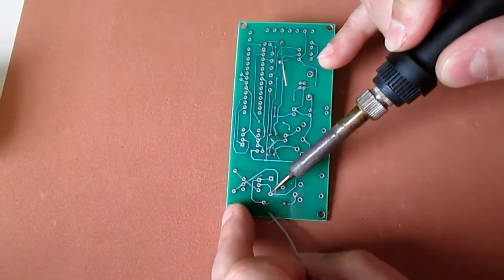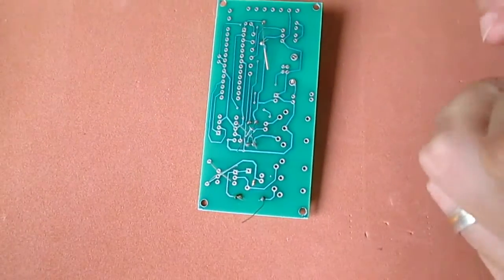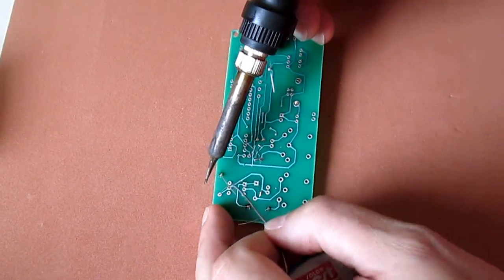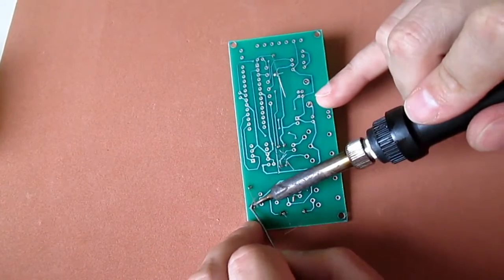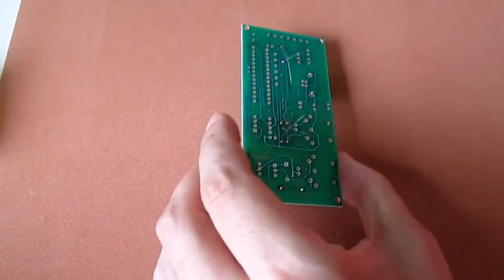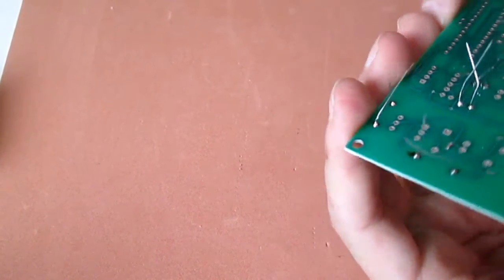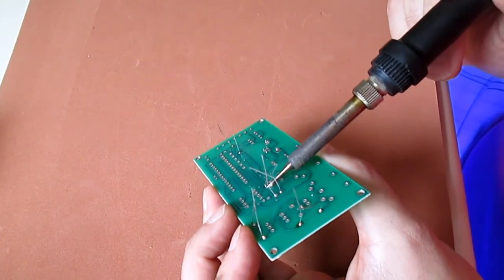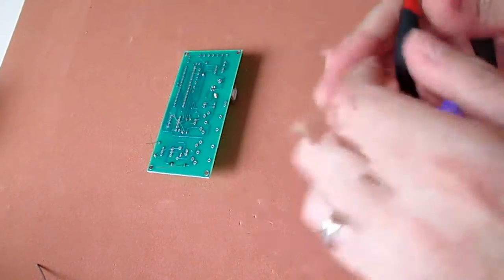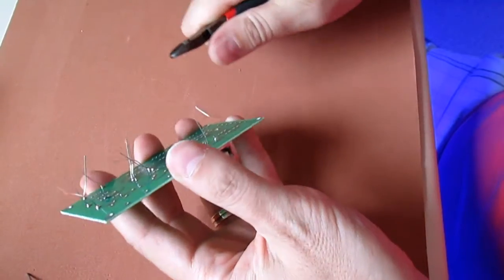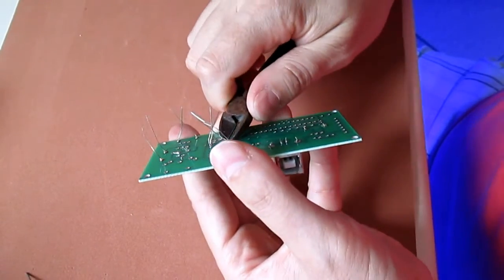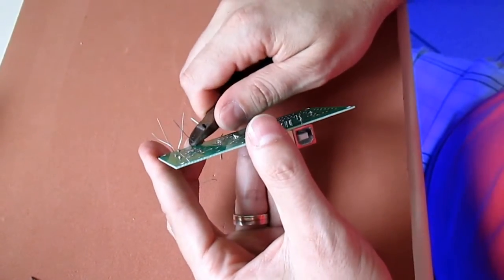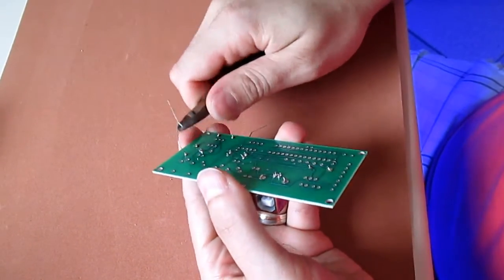So this board works with the Winbond flash memory and works with the three other buttons and LEDs boards as you can see on other videos from our outside, and it works pretty great. Just a few corrections here and there. This board is for me so I'm not really being very careful because I just want to test it out. I'm pretty sure you guys do a better soldering job than me.